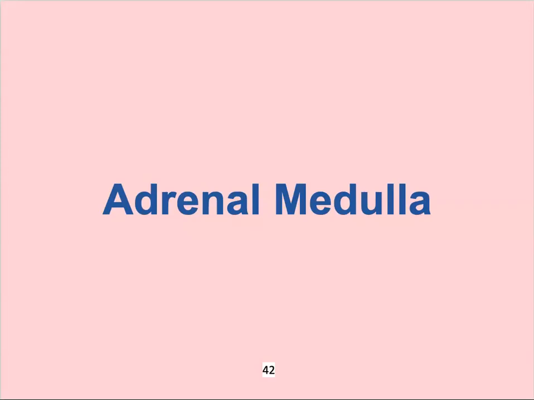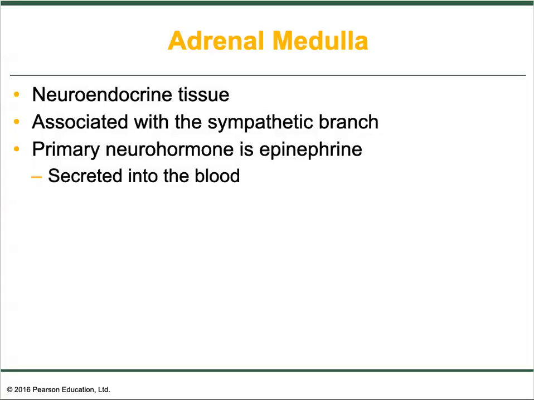Okay, so adrenal medulla. Adrenal medulla is that special organ involved in your sympathetic nervous system. It consists of neuroendocrine tissue, because as we'll see, the neurotransmitters that are released also function as hormones. Okay, so epinephrine and norepinephrine are neurotransmitters, meaning they're released by nerve endings, but they're released into blood and travel through blood. So in that sense, they also are hormones. Okay, so they're neurohormones. And for that reason, adrenal medulla is considered neuroendocrine tissue.